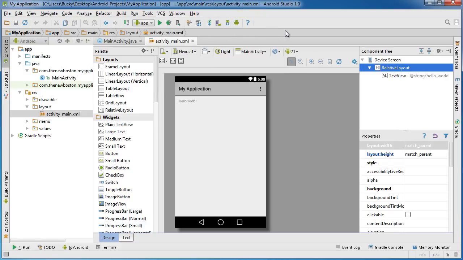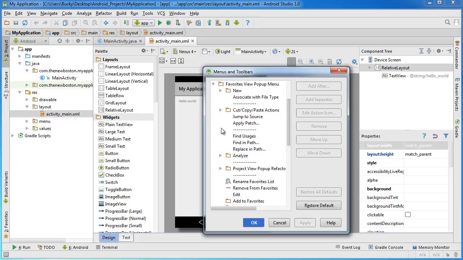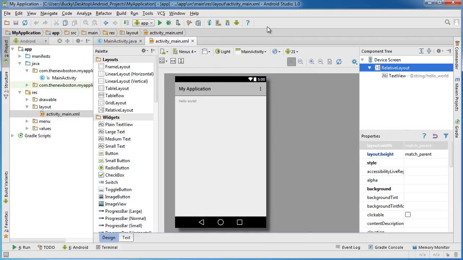Now, if you ever want to customize your toolbar, I recommend just keeping it the same, but if you have a tool that you find yourself using a lot, you can right click in this empty area and click customize menus and toolbars, and then you can click the little programs that you either want to remove or add. Again, you click on them and all of your settings are right here to either add them or remove them from your toolbar. Pretty intuitive. So that's what that little chunk of Android Studio is.